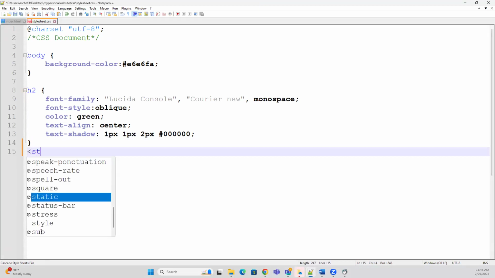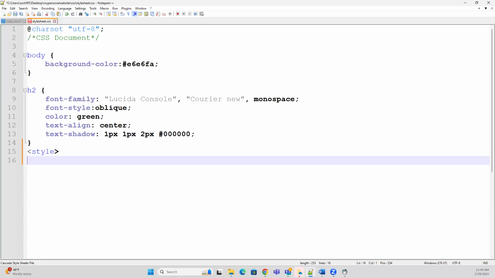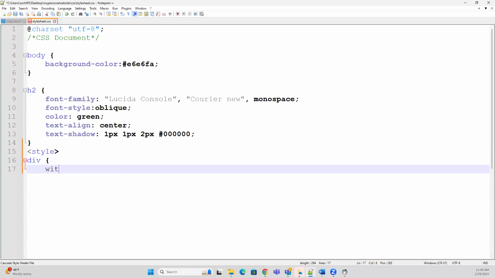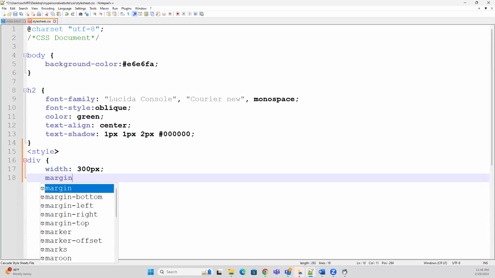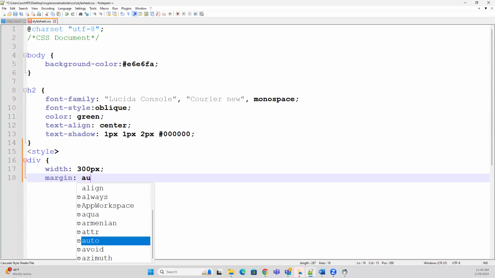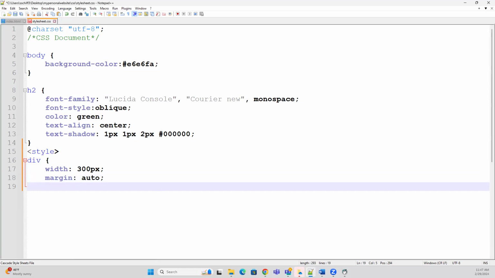I'm going to put in here style. I'm going to say divide in my style sheet, and I'm going to say width is going to be 300 px. And the margin, we're going to say auto, because I don't know what that's going to be off the top of my head. And then I'm going to close that out.